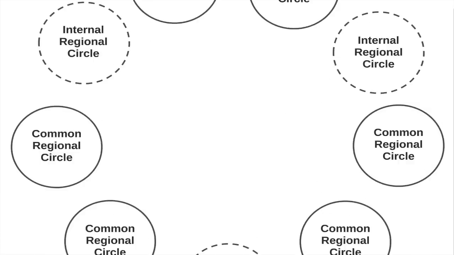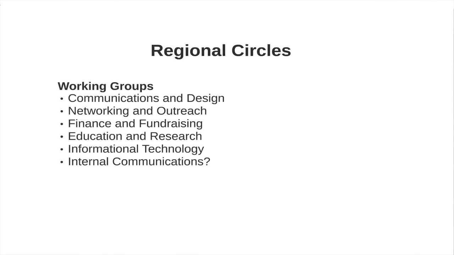Now, what are these regional activities? Well, we have working groups that are engaged with such topics as communications and design, networking and outreach, finance and fundraising, education and research, IT. There's also interest in creating an internal communications working group to support our internal communications. And to be honest, I'm not convinced that these are the best configuration of working groups for Gen. They very well may be, but I don't think we've done the due diligence to really think this through as a collective. So I'm also hoping that we can talk about this and how this has been working and what working groups do we really want going forward.